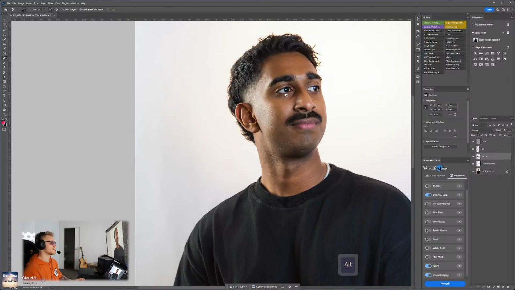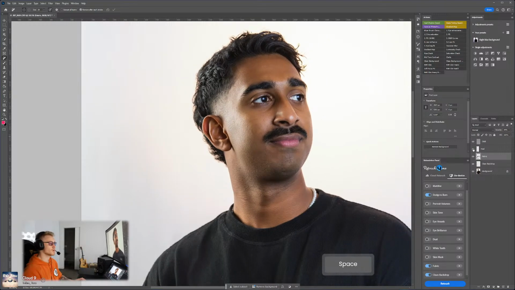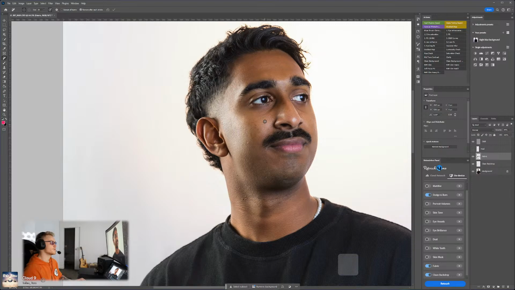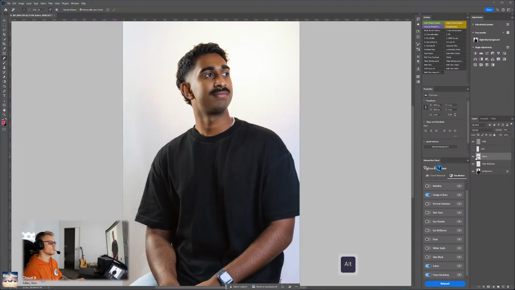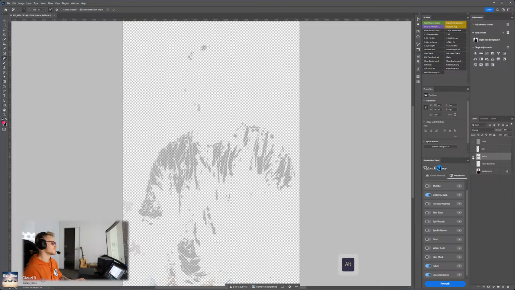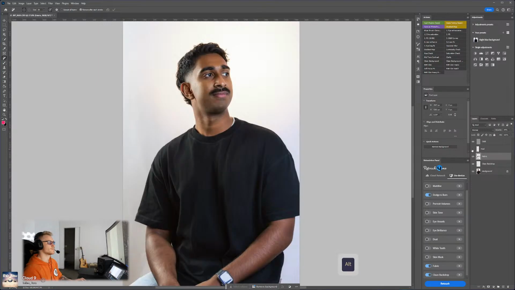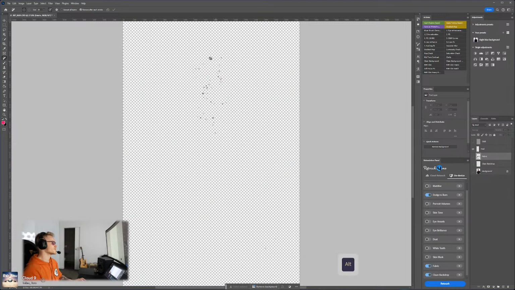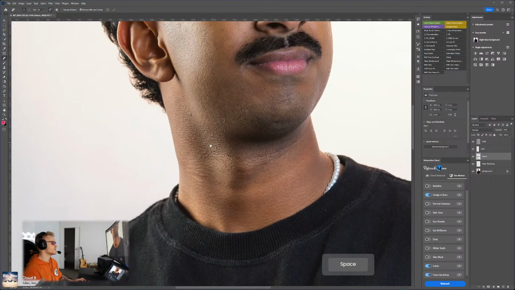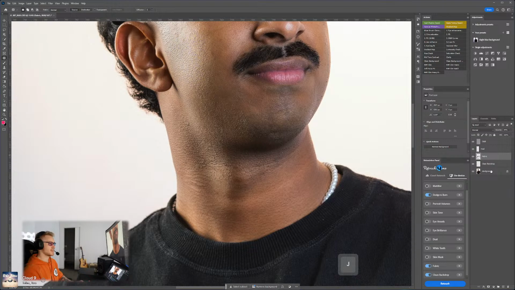The heal layer is a little bit hard to see because when it's done well, it's subtle. But as you can see if we zoom in, mostly on his skin, there were some blemishes. They're minor, little bits and pieces around, and it gets rid of most of them. It's not perfect, but it does a pretty good job. What we can do is we can also turn this one off, and you can see all of the healing. Oh, it's fabric. This one. And you can see all of the spots where it has done some healing replacements on the skin. There's a few that get missed. It's not perfect, but again, it saves a bunch of time when you're doing a lot of this work.